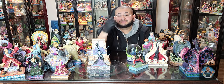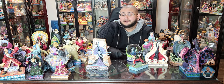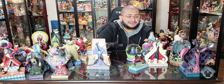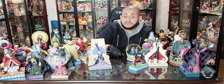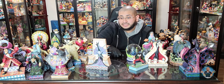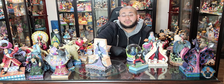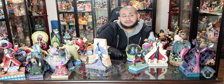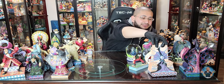Because I will tell you, this piece is going to go up in value because it is a faulty piece. Many people will eventually want it, and they will stop production on this piece. I guarantee you, they will not do a reissue on this, and they will stop production because of the issue with quality control. So if you get one that's in pristine condition, lucky you. And if you get one that's chipped, I'd look into getting it repaired because it's going to become difficult to allocate in the future. Give it a year, and for sure you'll see those prices skyrocket on this.